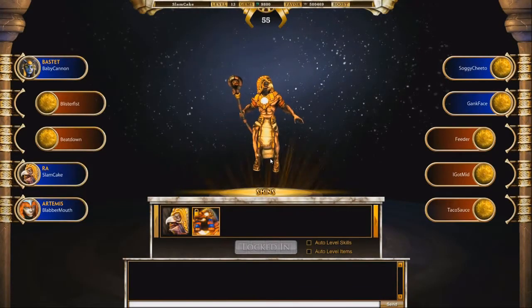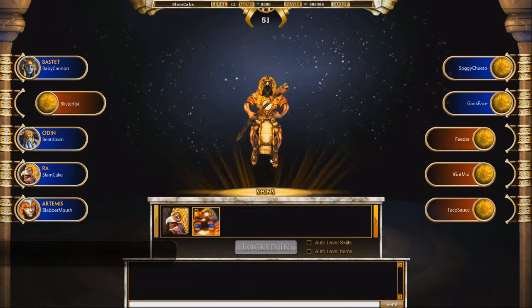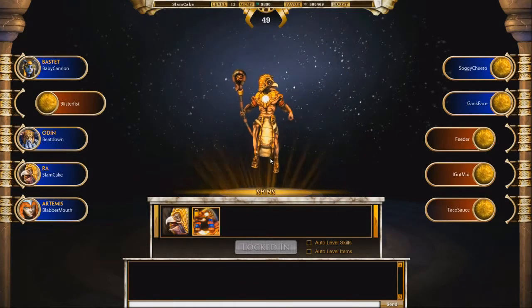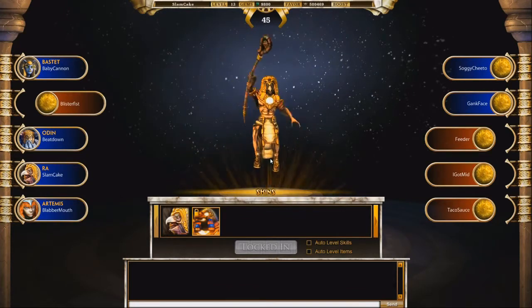Teamwork. Your first opportunity for teamwork is at the god selection screen. When you first started playing, you probably picked a god because it seemed fun. Now you can think about filling different roles on your team.